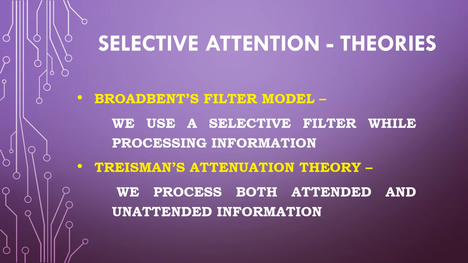For example, attenuation is like turning down the volume. If you have four sources of sound in the room, consider the TV, the radio, both are on, the noise is there, then people talking, then a baby crying, certain noises are there in the background. You can turn down or attenuate three of the noises in order to attend to the fourth. So that is attenuation.